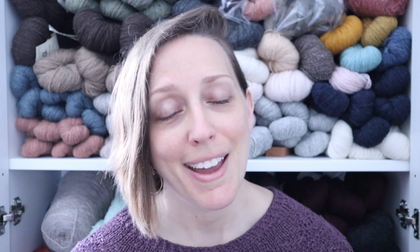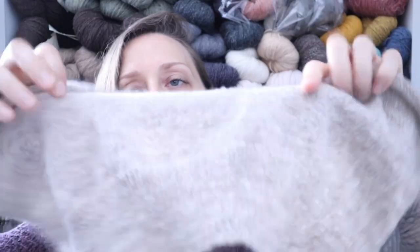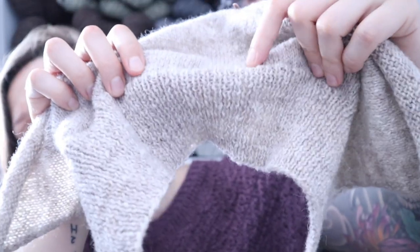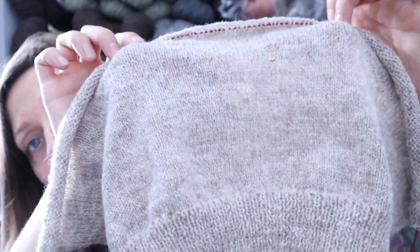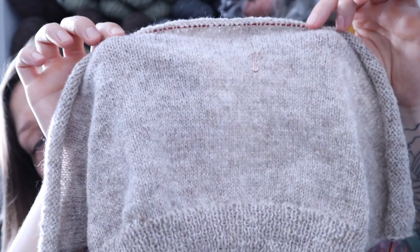On the last episode I mentioned I was going to make the cardigan and I had cast on the back piece, so the back and fronts were to be knitted separately from the bottom up. I'd cast on the back and had knit my three inches of rib and was just planning on starting with the back to get it out of the way and have some plain zoom meeting or TV knitting. I think last time I showed you I had just finished the ribbing, so I've got about six more inches done.